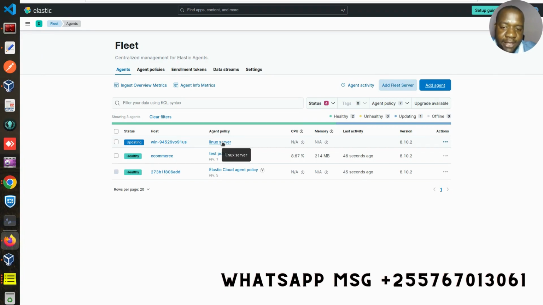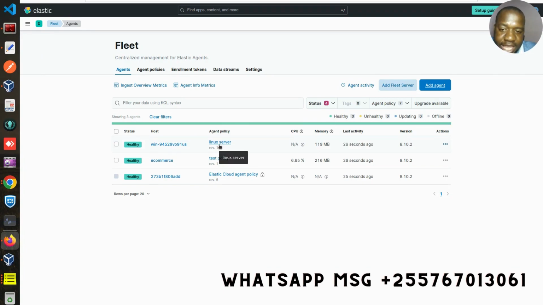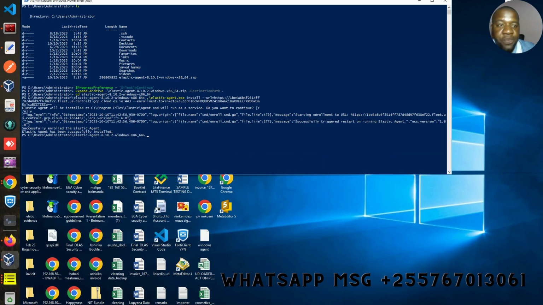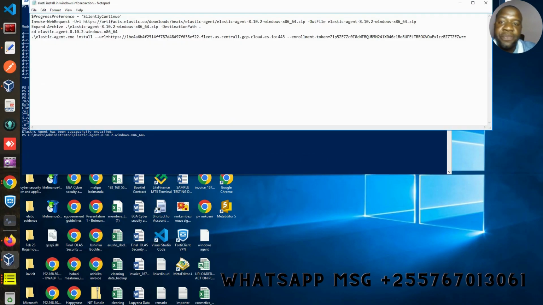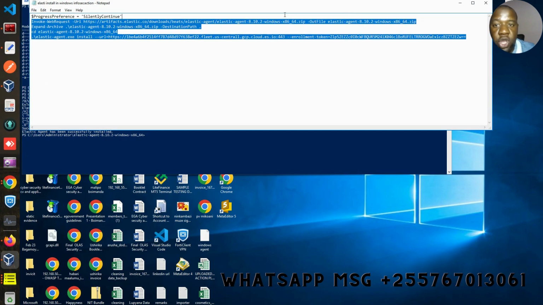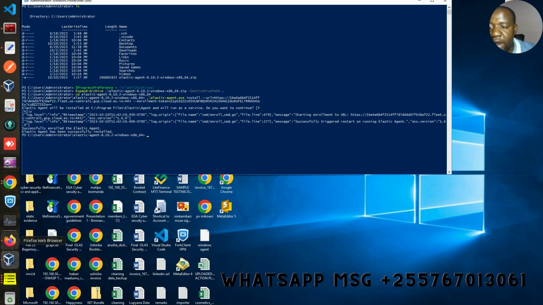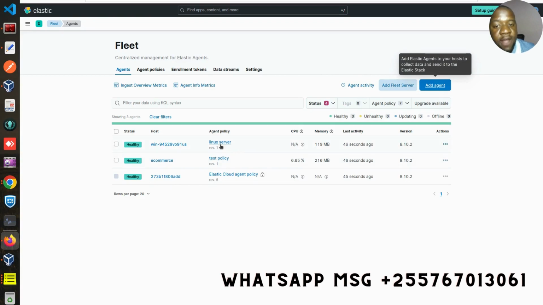Now you will note a difference. The first agent has been installed under test ports, but this second agent has been installed under Linux server, because if you observed the command that I used to run this second agent in Windows, I had already prepared it during the preparation of the video. And of course, I forgot that this command was responsible for another ports, but that is not a problem because as long as they have been installed, it's okay. As I told you before, the ports just differentiate the administration of the agents, but the focus of this video has been fulfilled: all agents have been installed successfully.